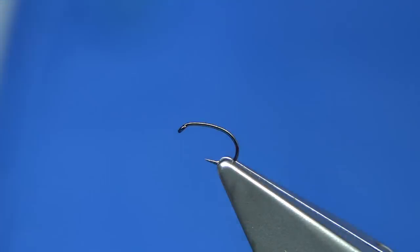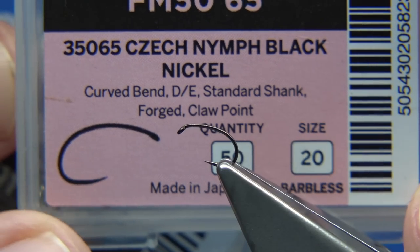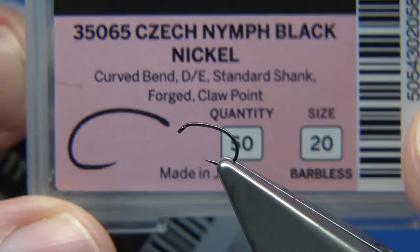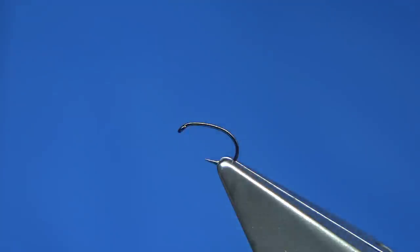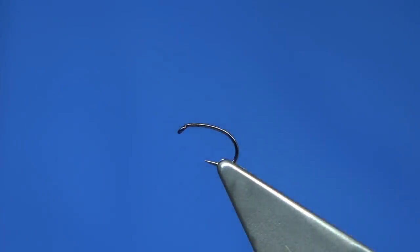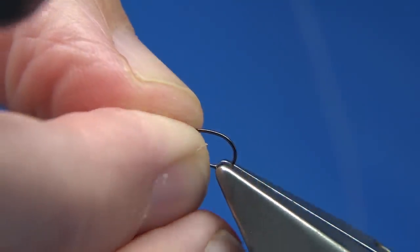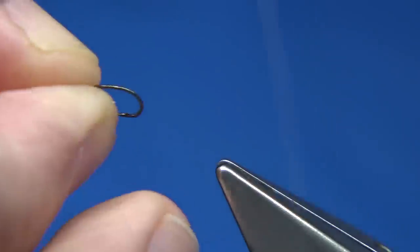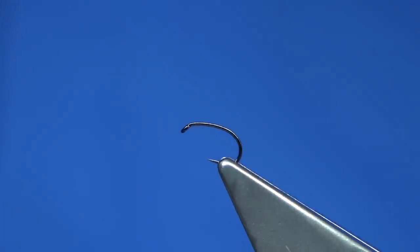You could use the other one — the check nib — it's slightly larger, this is a size 20, just slightly bigger. I use different hooks; I like it just as long as it's a wide gape, and this one has the wide gape. This one's actually got a barb on it, but it's quite easy to take the barb out if you want — just squeeze it with your pliers or in the vise before you tie. It's entirely up to yourself. Anyway, I'm going to show you how to tie it.